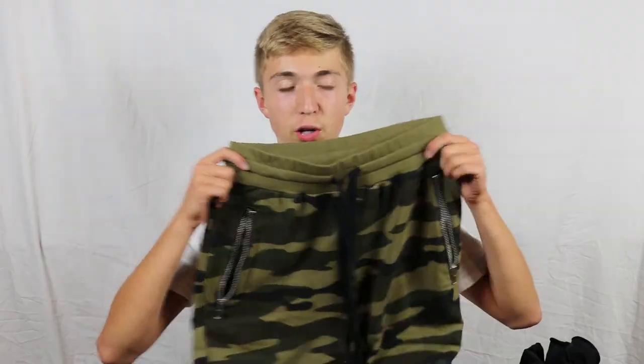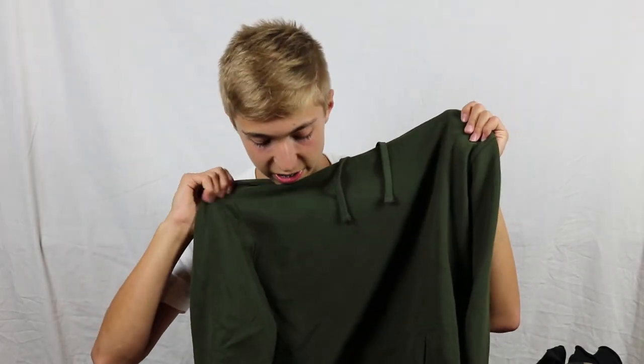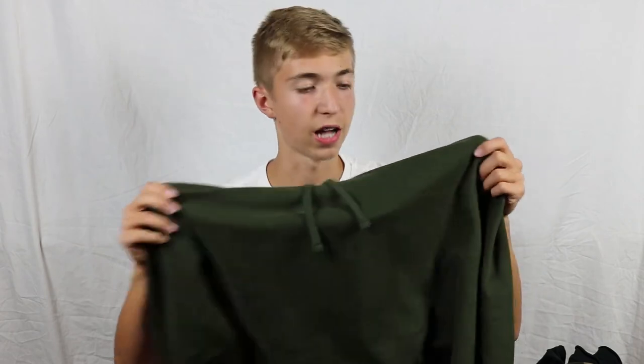I also got these in San Diego at Forever 21 — I went in there with my sister and saw these on the rack. They were $15, super good price, and they're camo cotton shorts. And today I also picked up this green olive hoodie from Target. I was actually surprised — it's pretty dope, and it was $15. Really simple, goes with anything — jeans, any type of jeans, or really anything.